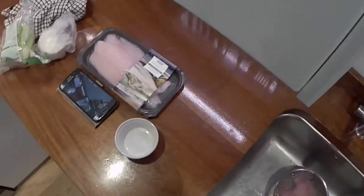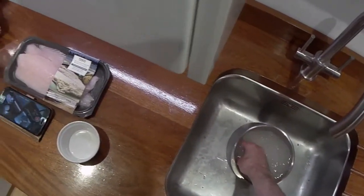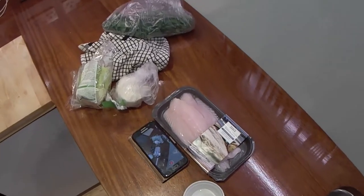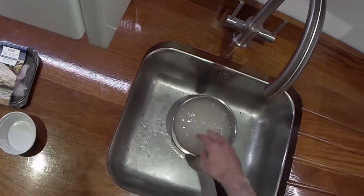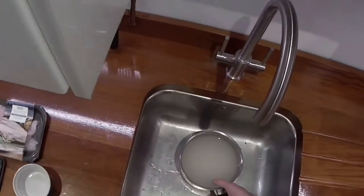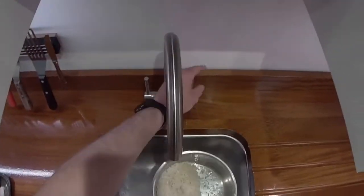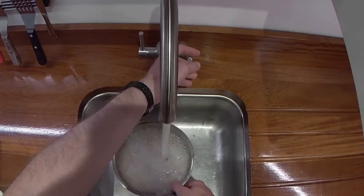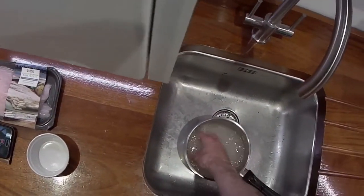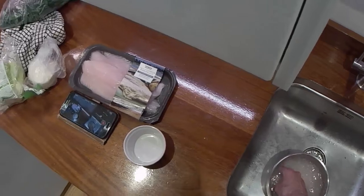These basa fillets are from Vietnam. Cod and haddock, you know, that's just off the coast of Britain — North Sea, Scotland, wherever. So although I'm using something that's supposed to be more sustainable, it's being shipped from the other side of the planet from Vietnam. So where's the pollock? That was the only option — there was only cod, haddock, or this. In terms of plain white fish, there was no pollock, no coley, no other locally caught UK fish options. So you either go for something that's supposed to be unsustainable, or something that's been shipped from the other side of the world. I went for the air miles one — actually it runs out tomorrow, hopefully it's okay.